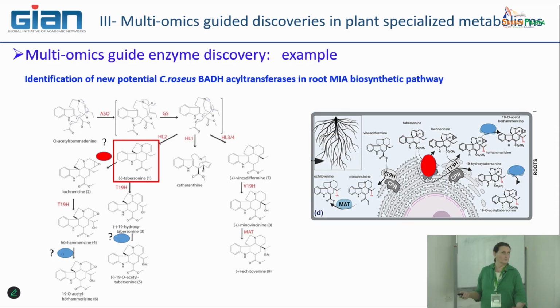So at that moment we needed to identify the enzymes responsible for the first conversion of tabersonine into lochnericine, and also the enzymes that are able to produce these 2 end products of the metabolic pathway. What we know is that all of these enzymes are organized in specific branches of metabolic pathways. So how can we discover these 3 types of enzymes?